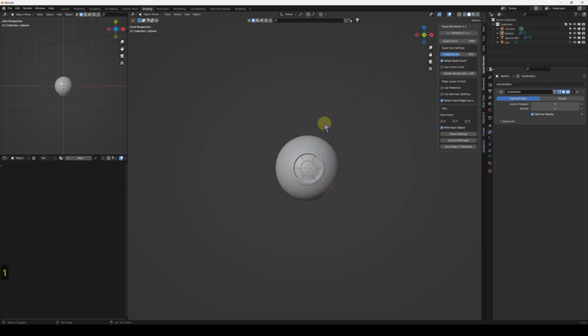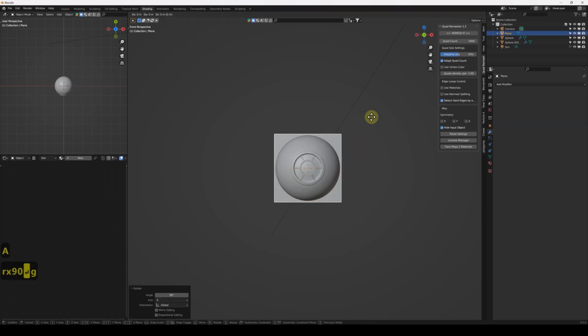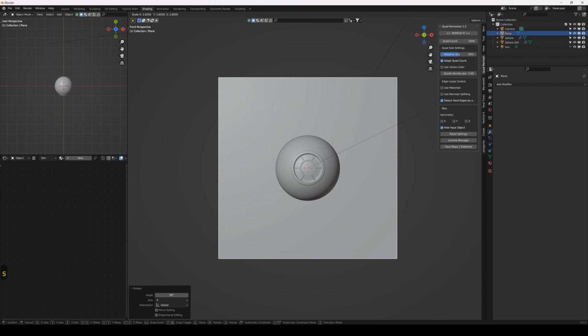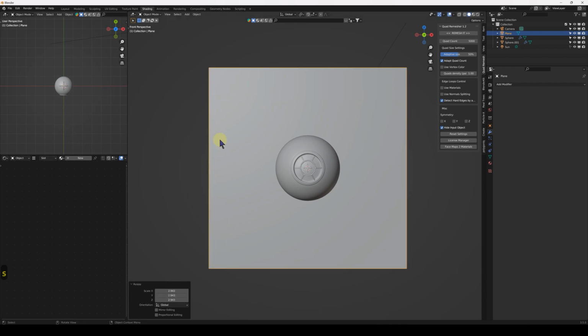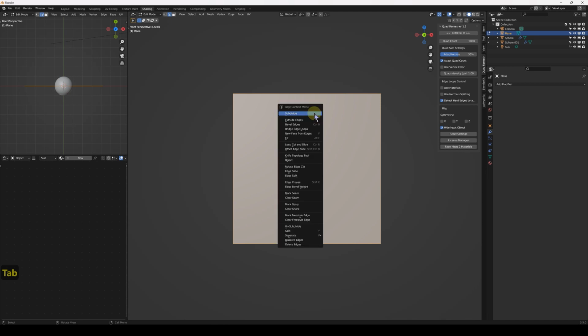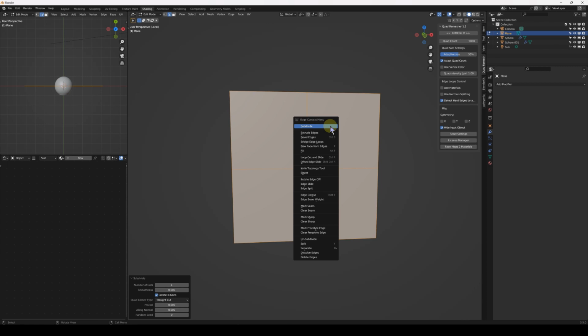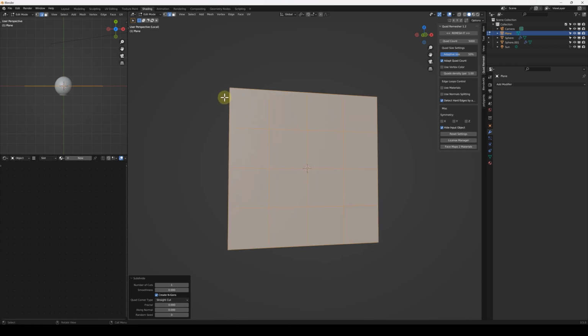So now we need to do a wing. We'll start with a plane, Shift A, plane, RX 90, and let's just move it up on the Z. Scale it up in position to about there, I guess. And if you just press the solo key, which is backspace next to Z, we're just working with this. So the first thing we want to do is subdivide this. Did I do it twice? I think I need to do it twice, yeah.